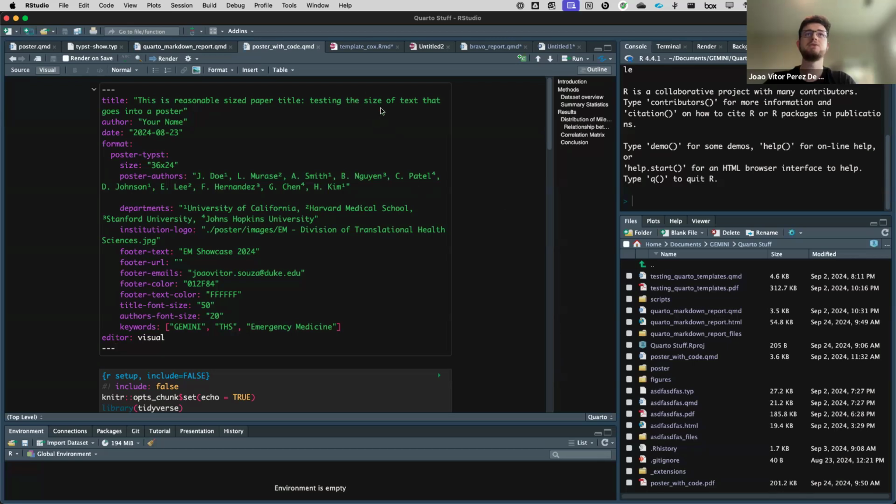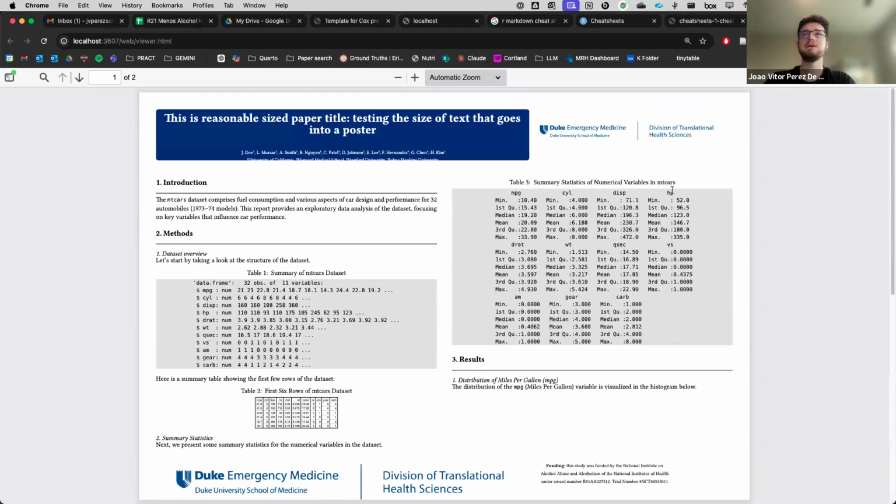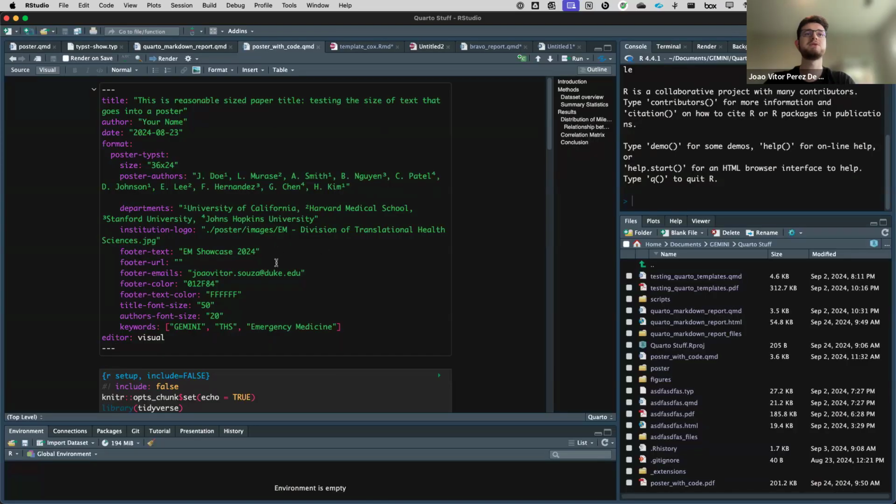The logos in the code. Okay, good question, William. So for the poster itself, it's a little bit more work that you need to do, but basically you see that we have the same YAML structure.